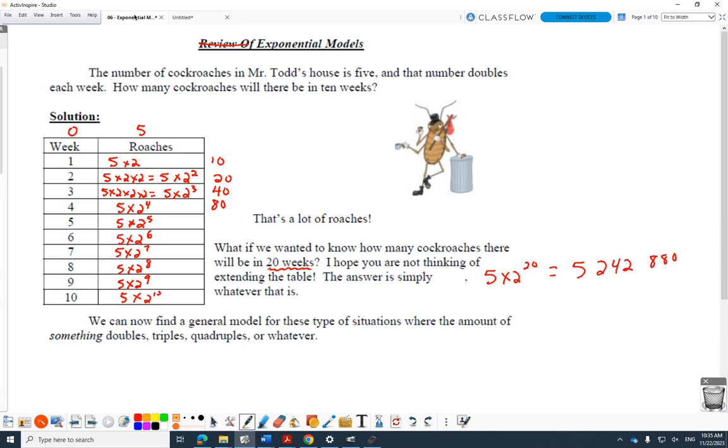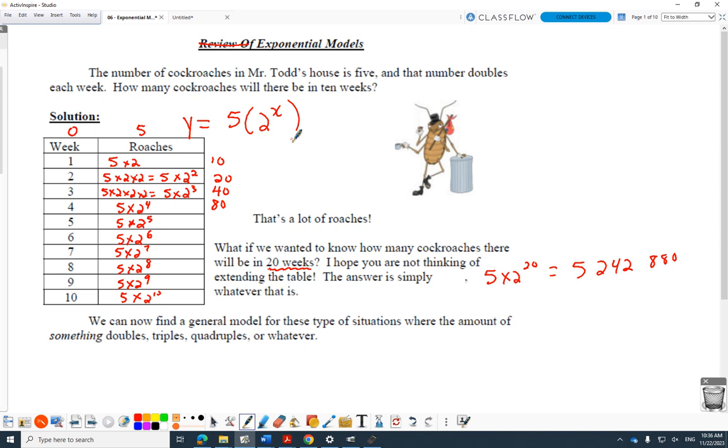Anyways, that's not what we're trying to accomplish today. What we're trying to accomplish is, can I come up with an equation that covers all of these situations? And the answer is yes. From now on, the general model we could use would be y equals 5 times 2 to the x. And I really want to talk about this because that equation right there is all we're going to use today. Now, the 5 might change, and the 2 might change, but that's the only equation we're going to use all day. Okay? Now let's just talk about what it means here.